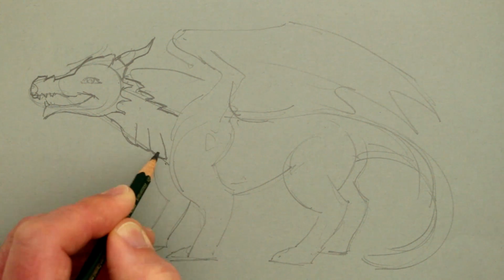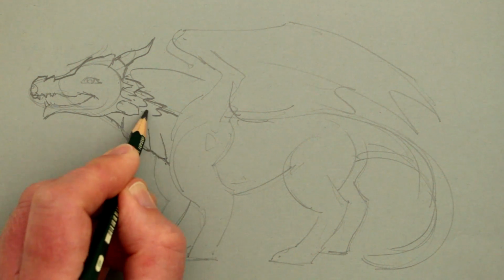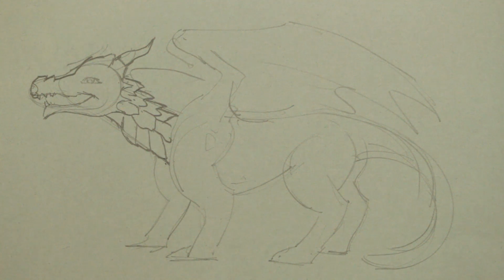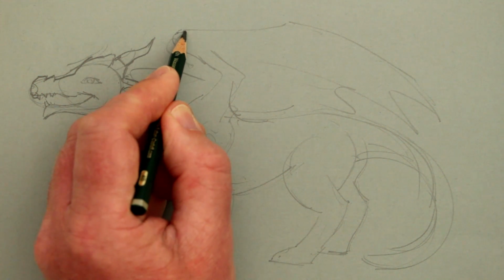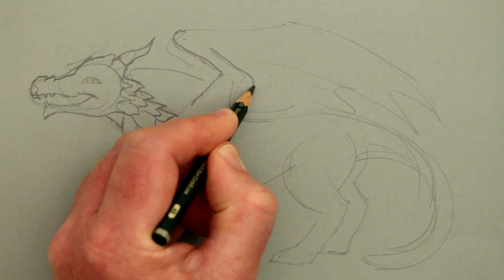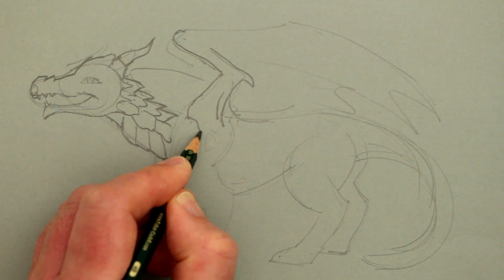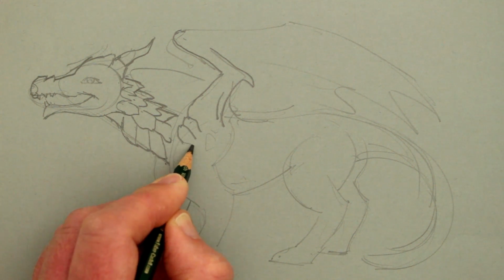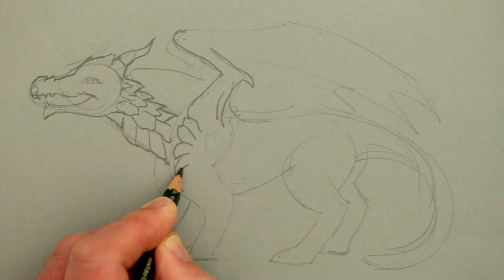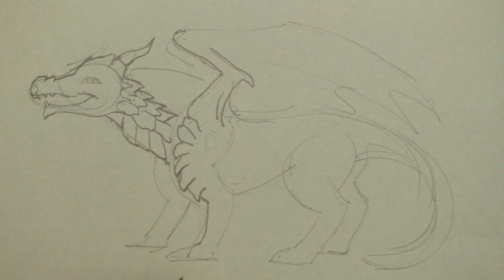So thinking of lizards and snakes, but also knights in armour and metallic shapes, or mechanical shapes to some extent as well. So along here on the wing and the elbow, which holds onto the wing, with a little point there on the elbow corner. And then this needs to look very muscular, so you could do some tight lines to make it look strong. And then just working down here, the line goes into the foreleg from the elbow shape. It's all one muscular shape, and that's very useful to have.